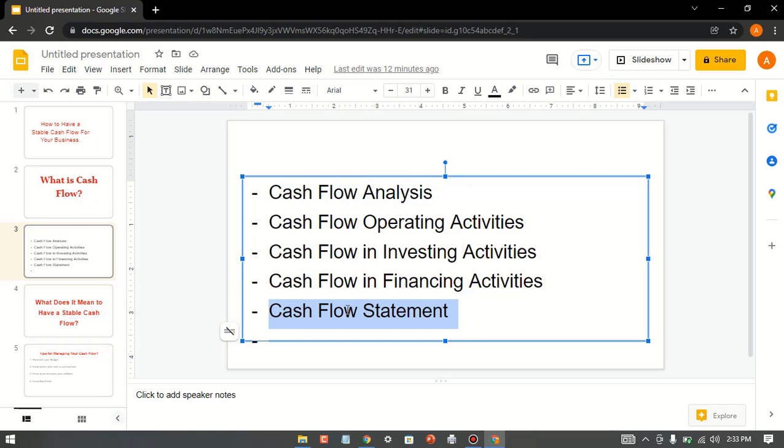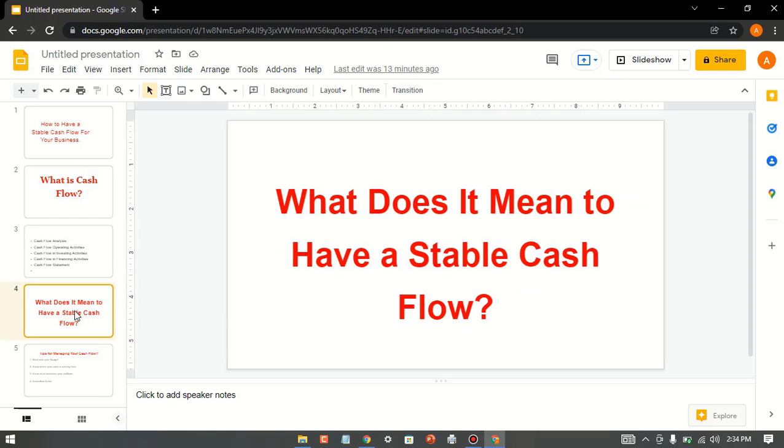So this includes income statement items, balance sheet items, then a statement of cash inflows and outflows as well, by category and function. So it provides an overview of cash inflows and outflows, including a change in accounts payable and receivable, net sales, the cost of goods sold, factory overhead, and gross margin as well. So now the next big question here is, what does it mean to have a stable cash flow?